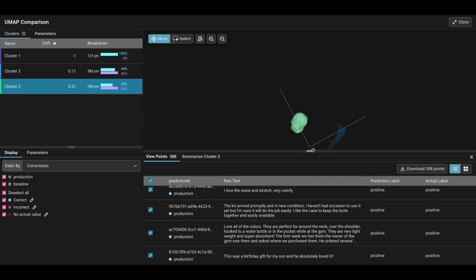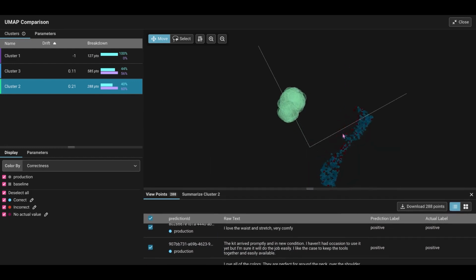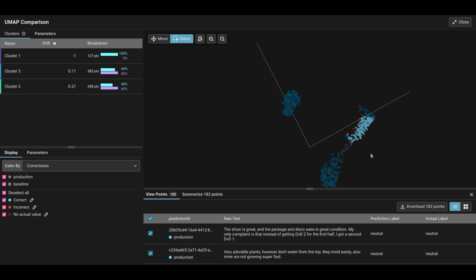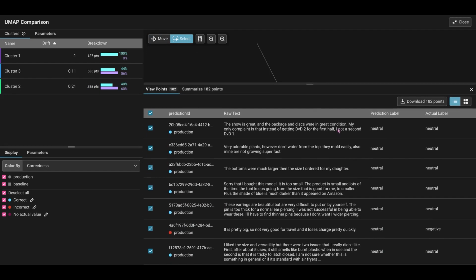Here, if we look at this secondary structure with a lot of well-labeled points, so a lot of correctness here, I'm going to select some points from this part and see that this is likely the neutral. So if we're labeling positive, negative, and neutral, we're seeing there's a lot of neutral labels here.